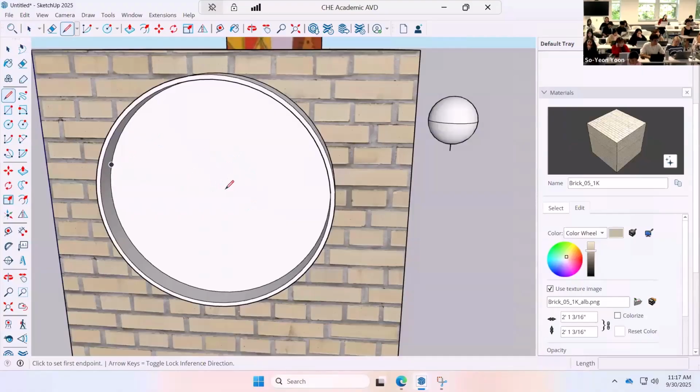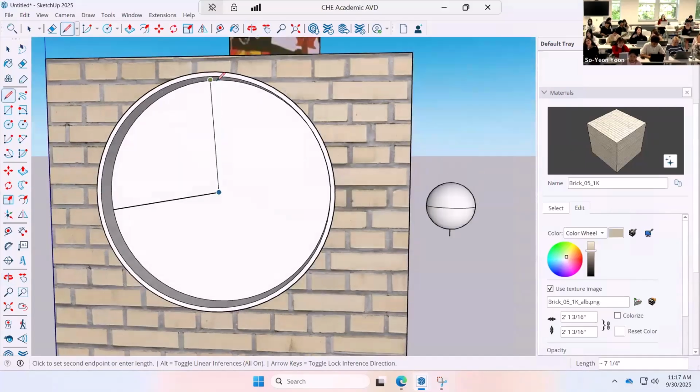Let's start. If you'd like to identify where the center is, place your cursor near the edge, then you will find the line. It's just straight up and straight down.